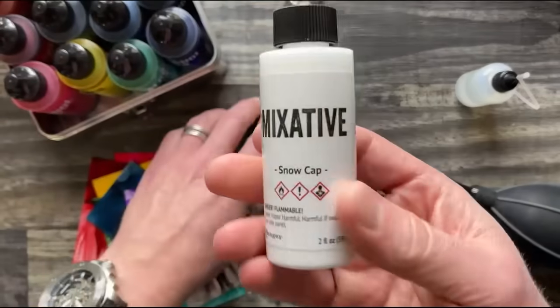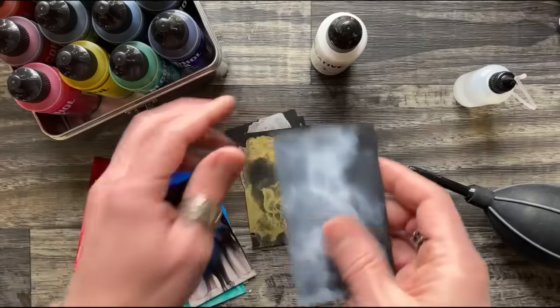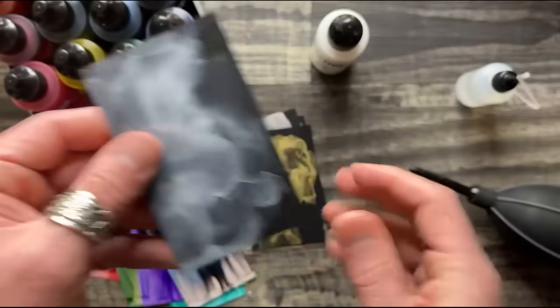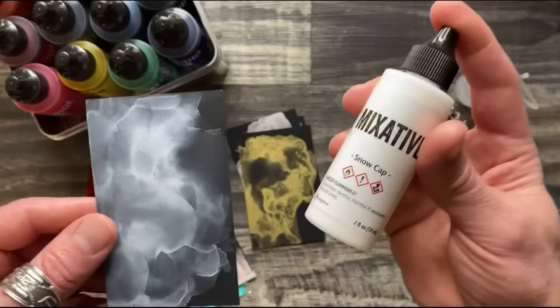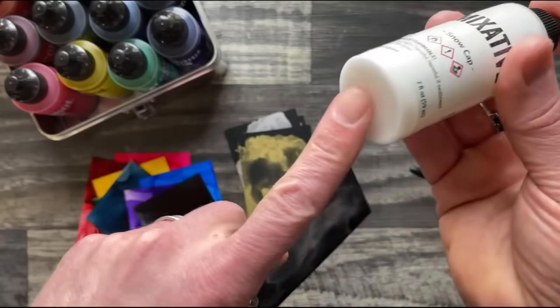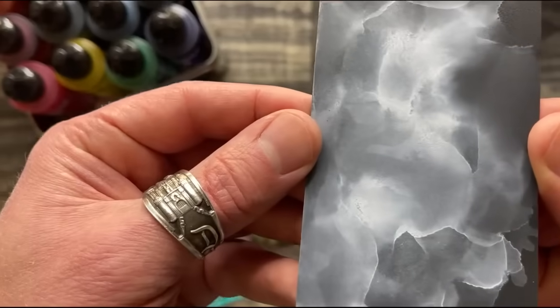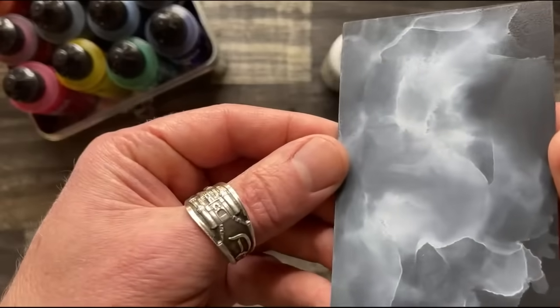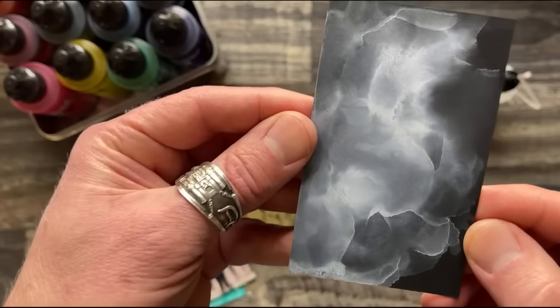Then we go into a mixative. So Snowcap. So this swatch I'm showing on black, right? Because all of these colors are translucent, but the mixatives and alloys are opaque. So these are the ones that you have to shake. They have a mixing ball because there is a pigment and a solvent in there. When you put this on black, you can see, and again, this is thinned with isopropyl, it creates that very ethereal, very ghosty, wispy look.